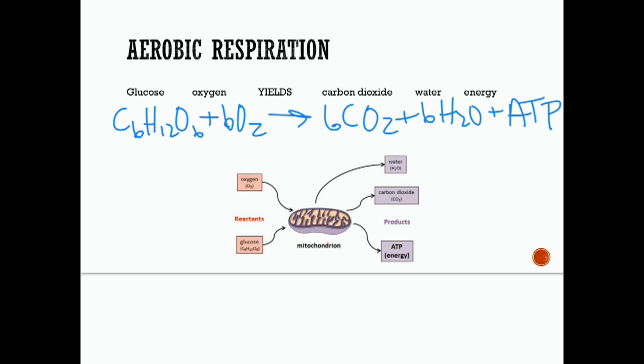And this is a cool picture here. In eukaryotic organisms, aerobic respiration takes place inside the organelles called mitochondria. Remember the mitochondria? And that's where ATP is produced and all that energy. So these structures are rod-shaped with these highly folded inner membranes that allow the surface area to increase to produce more ATP. So cool picture here with the reactants coming into the mitochondria and the products being released from the mitochondria.